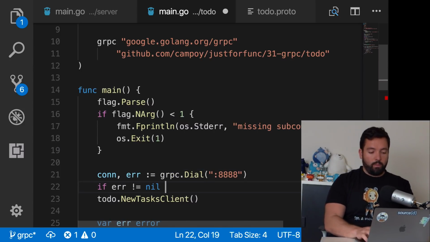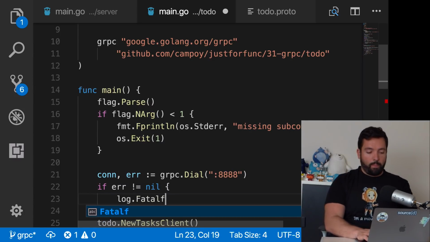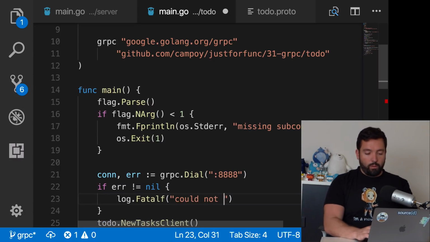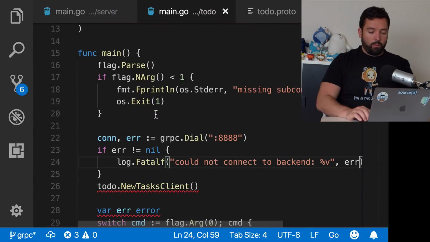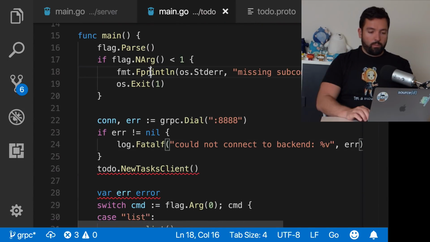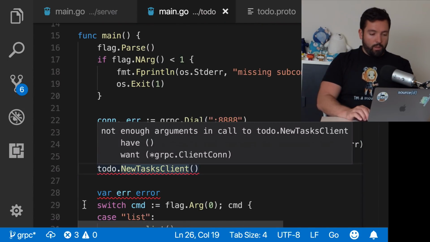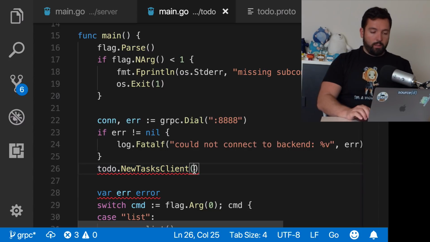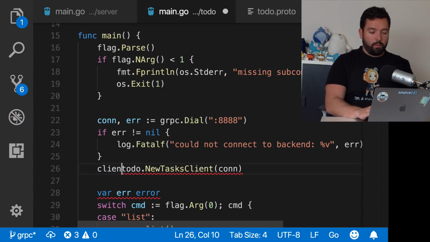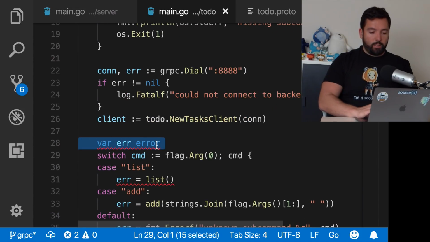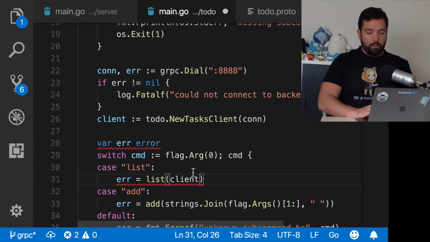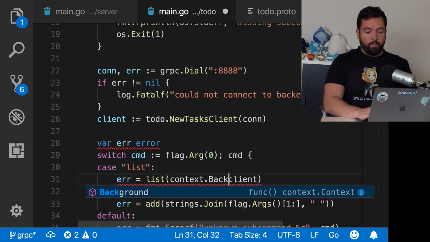If the error is not nil, log fatal, could not connect to backend. And yeah, we're going to leave it like this for now. And otherwise, we're going to create the new client with the connection. And then we're going to pass that client and also a context.background.